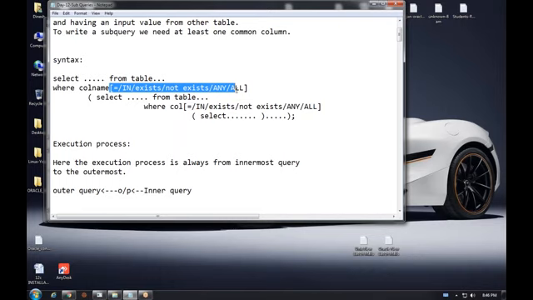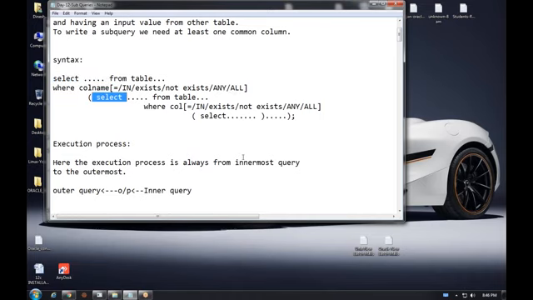The value we are getting from another table. How to select a value from the second table? Select query. So under the where clause of one select query, you are writing another select query. This is called a subquery for this query, and this is called a subquery for this query. So a query within another query is known as a subquery.